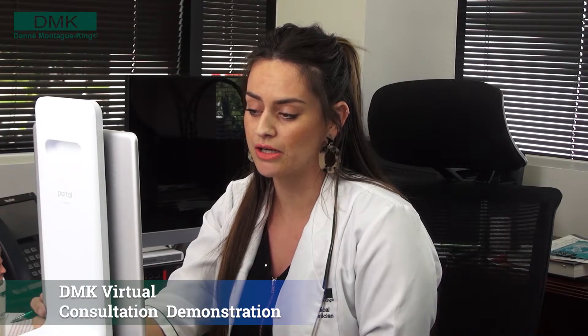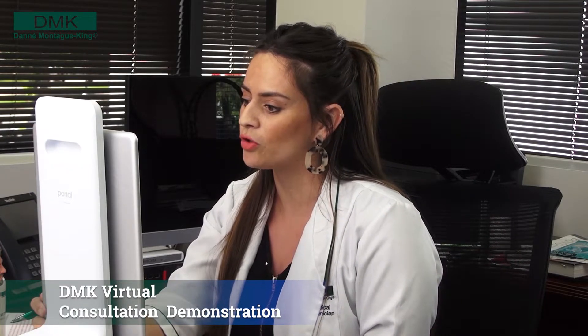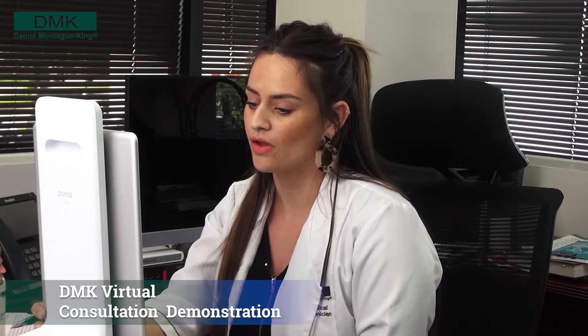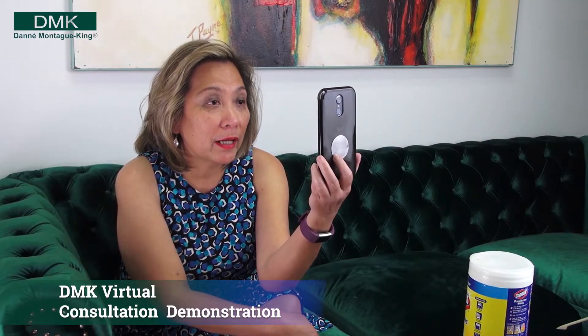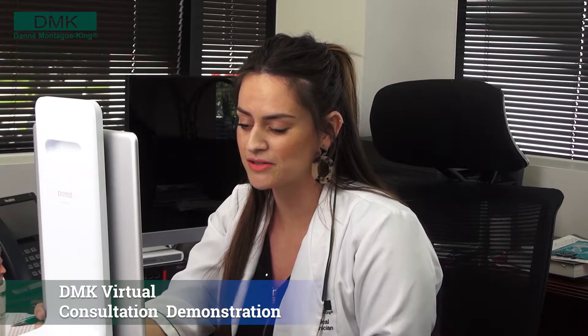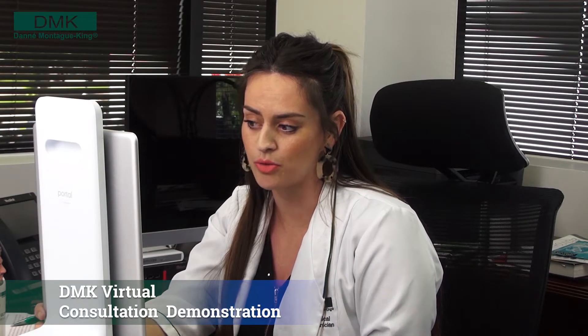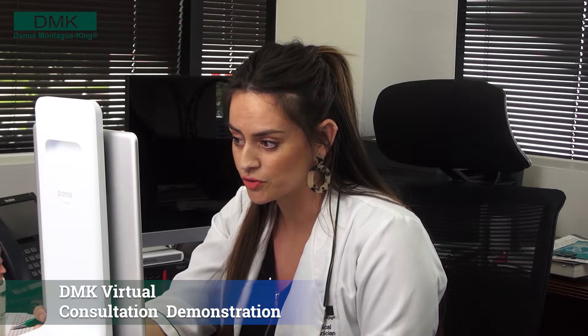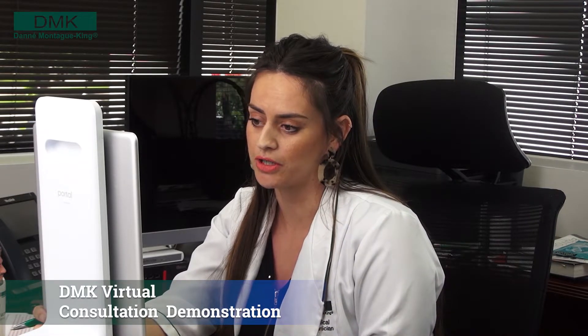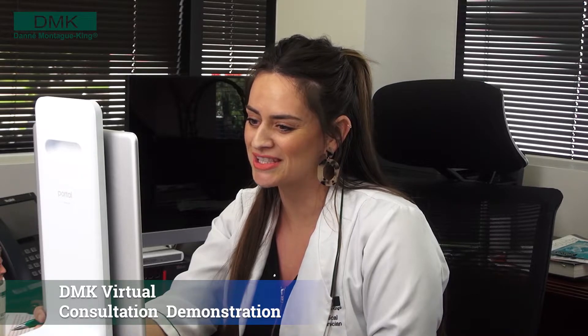I would then suggest you spray your skin with the Urban Mineral Spray to fully rehydrate your skin. Are you using any sunscreen? No. This is something that is critical for preventing pigmentation problems as well as reducing skin aging and the risk of skin cancer. Therefore, I am suggesting NutraScreen as your daytime finishing cream. This will help brighten your skin and reduce some of your more superficial pigmentation problems.